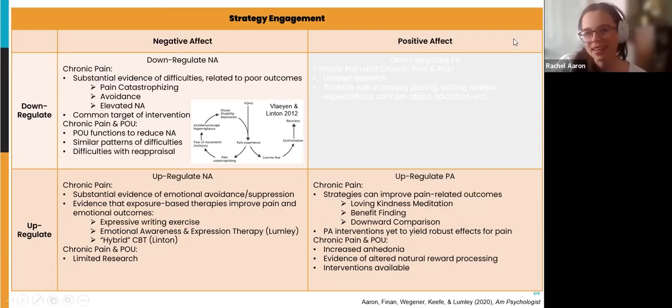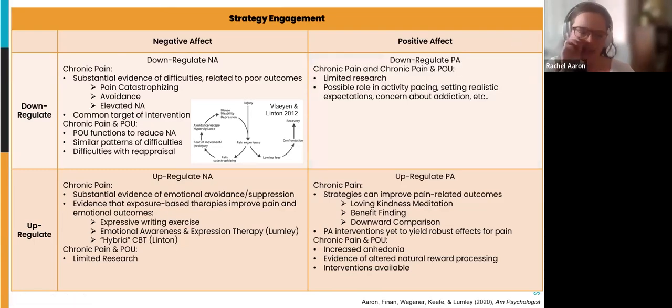So our second counterintuitive category, feeling less positive emotion. Why would you want to feel less positive emotion? There are actually a lot of benefits or functions to this. You might think about it interpersonally. If you've had a great day and you're talking to a partner or a colleague or even a patient who's in a state of really negative affect, then you'll downregulate your own positive affect to meet them where they are. Another example is not laughing at an inappropriate joke in a professional setting. So there's all kinds of reasons why you might actually want to feel a little bit less good or express a little bit less good in situations.